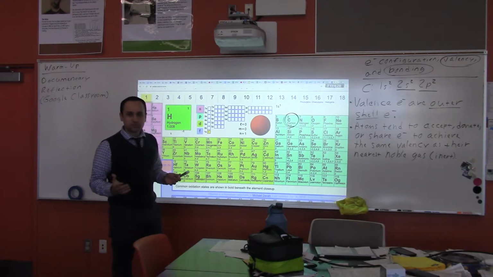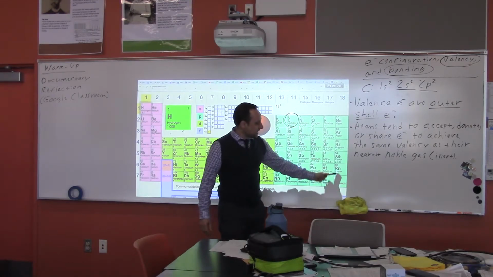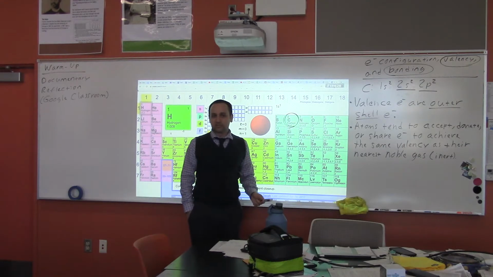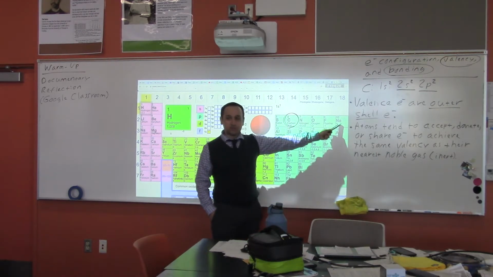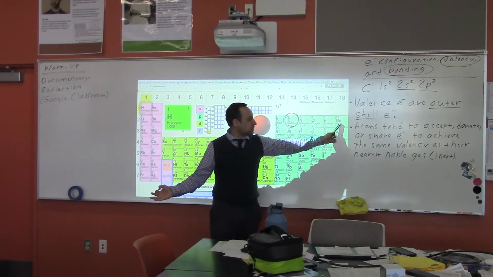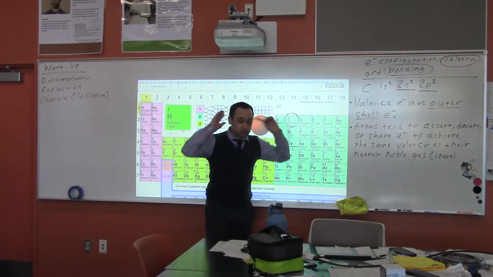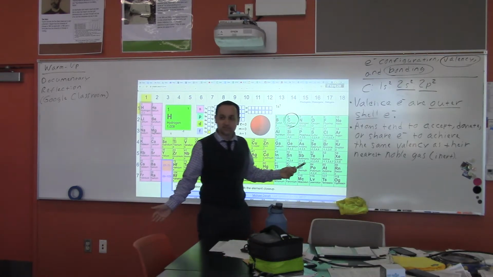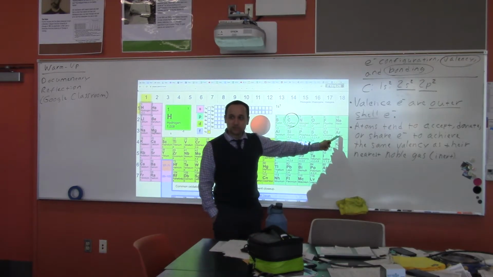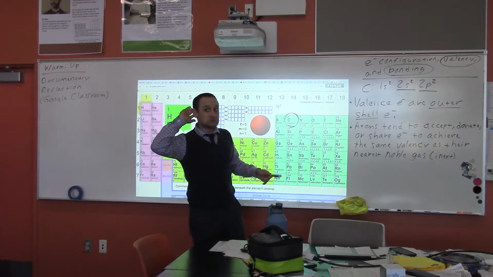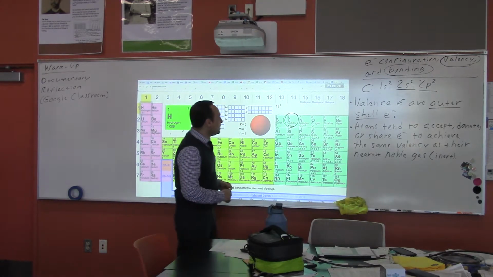So there's something super special about the noble gases and their electron configurations. The noble gases have full outer shells. They don't bond. Neon, 1s2, 2s2, 2p6. 2p6, it's full, okay? It's got a full outer shell. It doesn't bond. The noble gases do not bond, right? They don't do it. All the other elements do. The noble gases don't. Argon, okay, 1s2, 2s2, 2p6, 3s2, 3p6, right? Full outer shell, does not bond, right? Doesn't do it, okay?